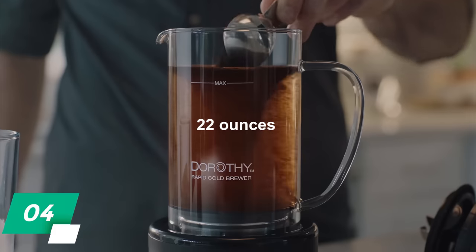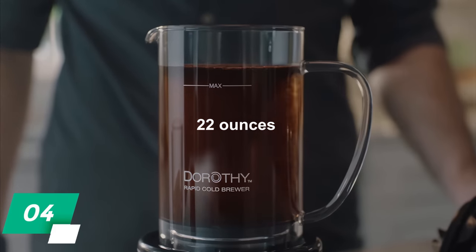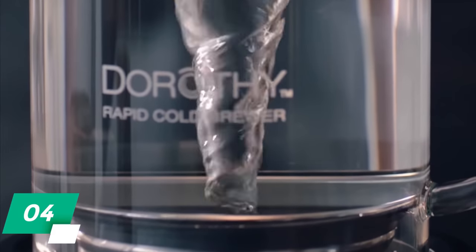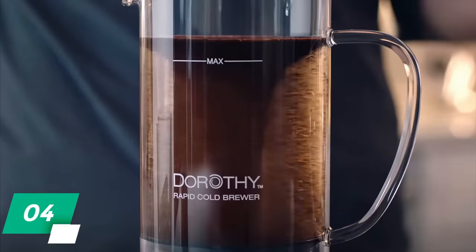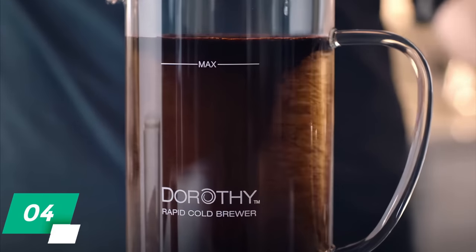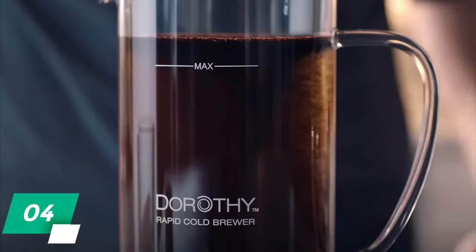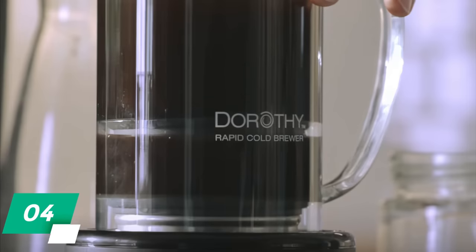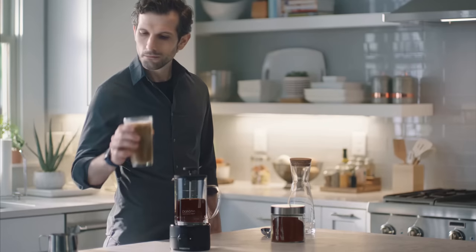After 15 minutes, you can have up to 22 ounces of cold brew coffee ready to go, instead of having to steep it for hours the traditional way. This electric cold brew machine features some unique technology that spins the coffee grounds in the water in a tornado style, which helps it infuse more effectively. The result is a delicious, non-acidic, non-bitter cup of coffee.